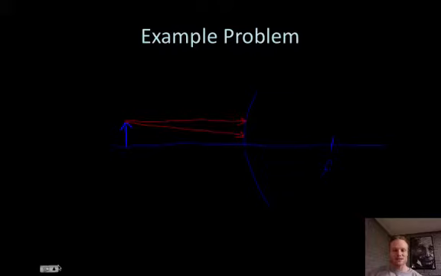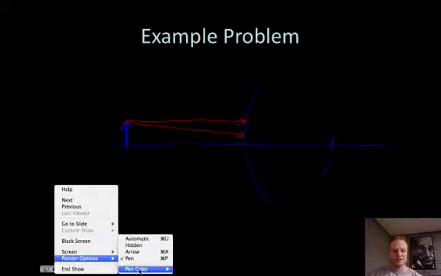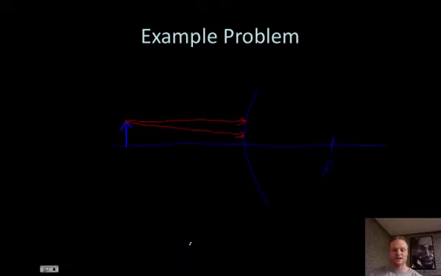Now, we need to reflect them according to the rules that we set up a few slides ago. I'll make my reflections yellow. This one, that went parallel to the principal axis, is going to reflect in such a way that this reflection should line up with the focal point. I am sorry that is not straighter. If I could make this better, it'd probably be more like this. That reflection, if you trace it back, should go through the focal point.